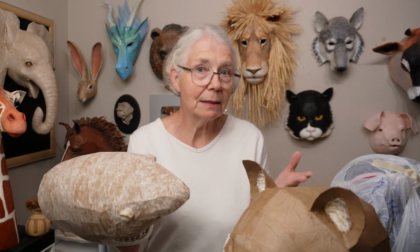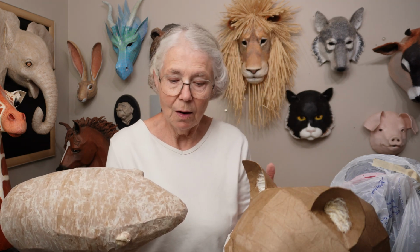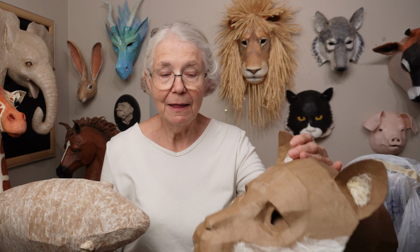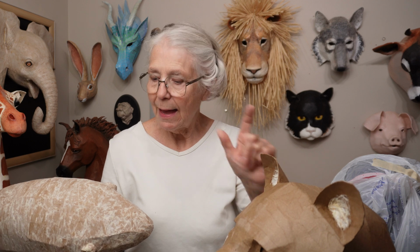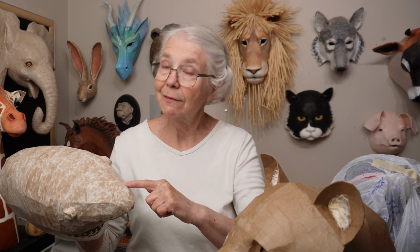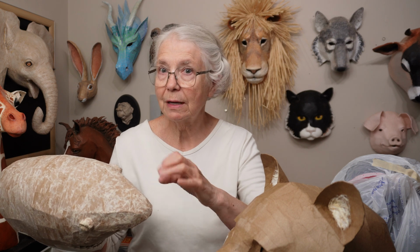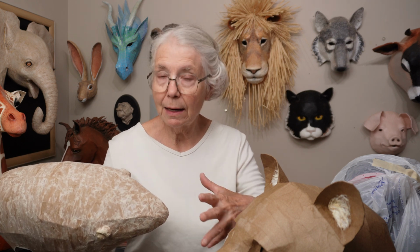So basically what I guess I can say is that if you are trying to figure out whether you should use the cooked flour and water paste or the raw flour and water paste, the biggest differences are going to be that the cooked paste does dry completely clear. It feels different on your hands. And this one does not dry clear. It feels different, not bad, but different. And you do get a slight texture because the flour has not incorporated entirely.